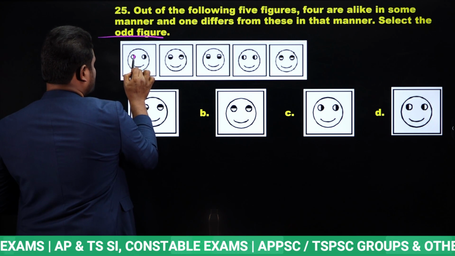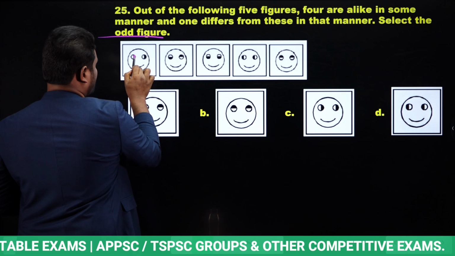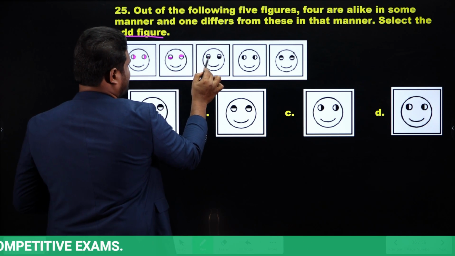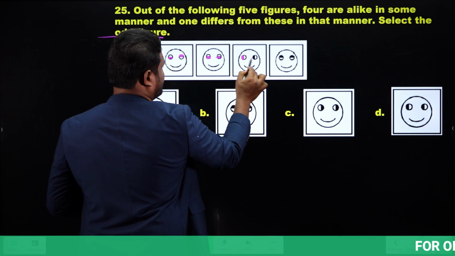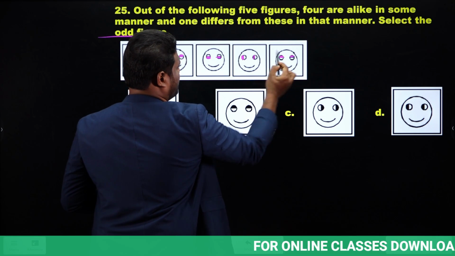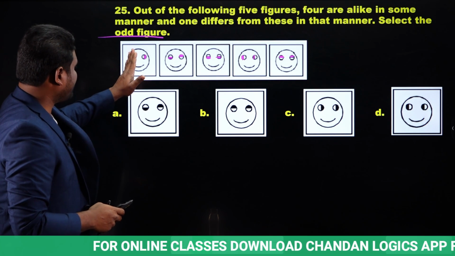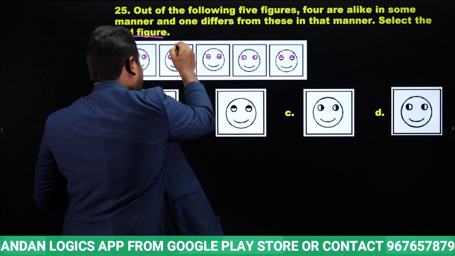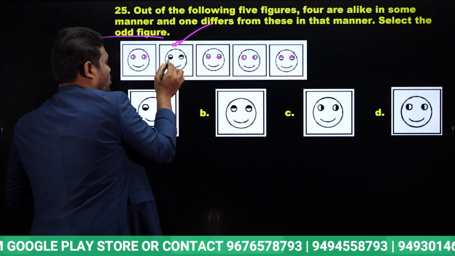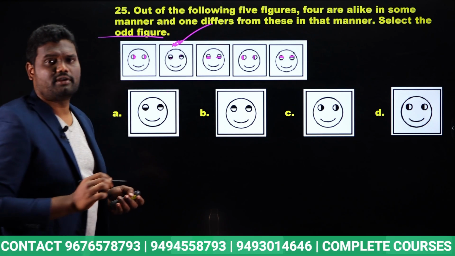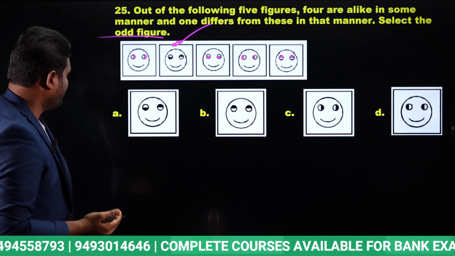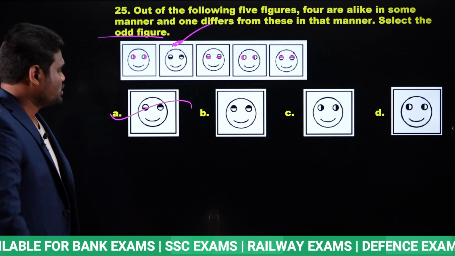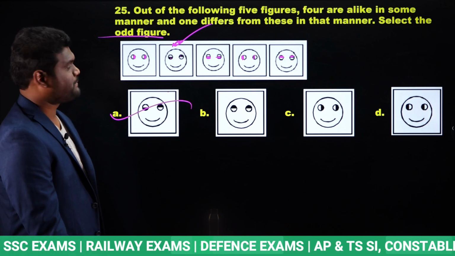If you look here, this is dark, right side, right side. This one bottom, top. This one bottom, bottom, left side, top, top. Observe here carefully. This one right side, bottom, bottom, left, top, top. But here this one, if you observe, one is in the bottom, the other is in the top, which means this is the different one. Where is such an option? Bottom, top. So this is going to be the different one. Is that clear? So option A is going to be the right answer.